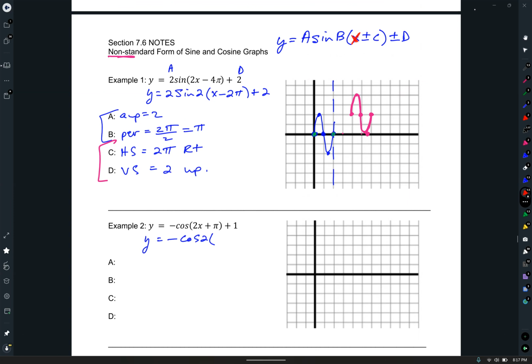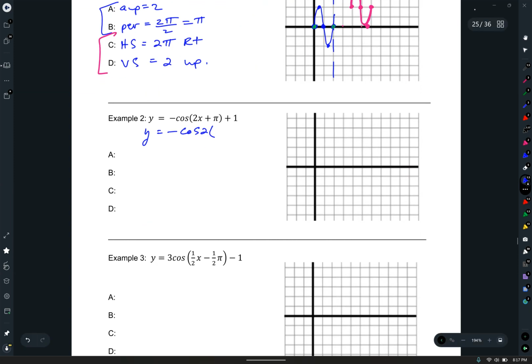Not a 2x, not a 1, and not a half x, but an x. So whatever number is next to the x, whether you think you can factor that or not, is what you have to factor out. Okay, great. So that means here comes the tricky part.